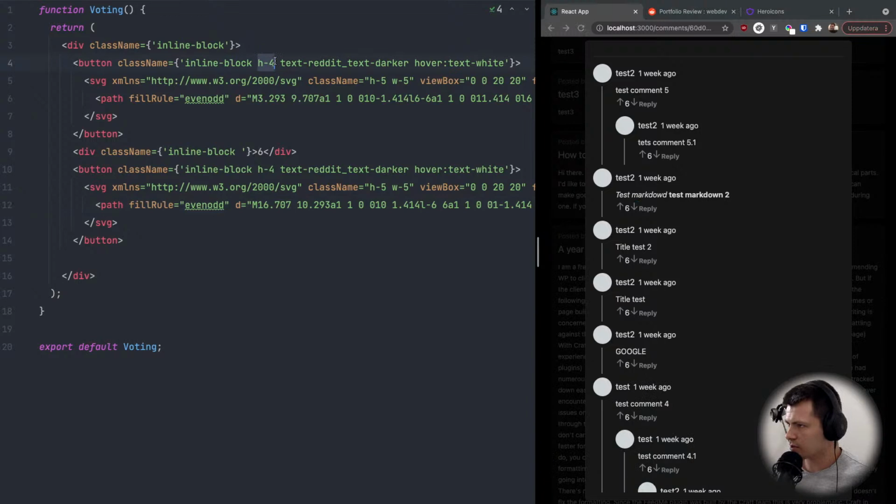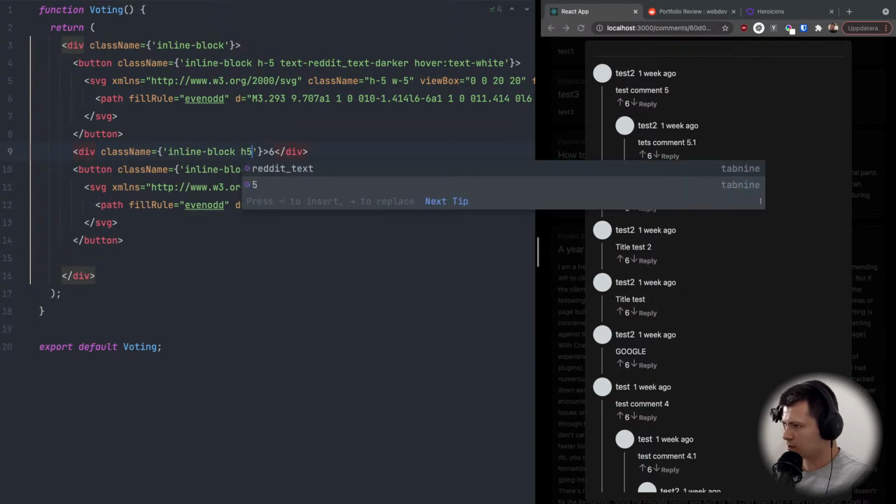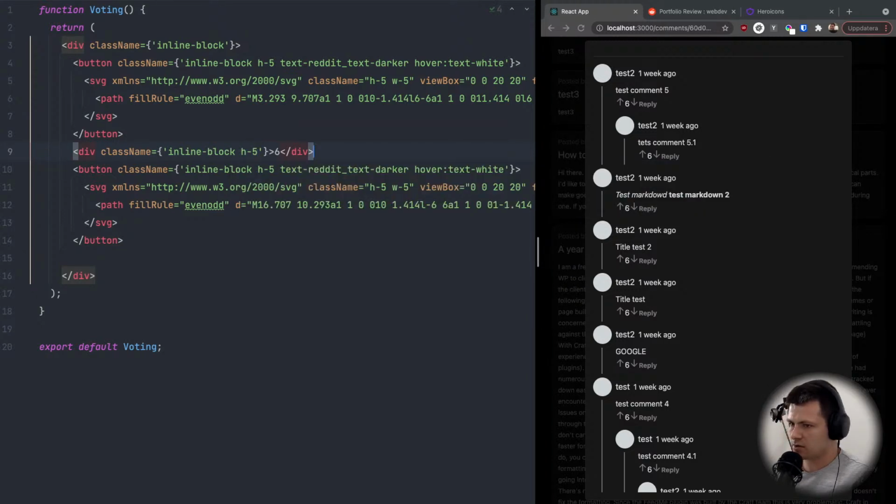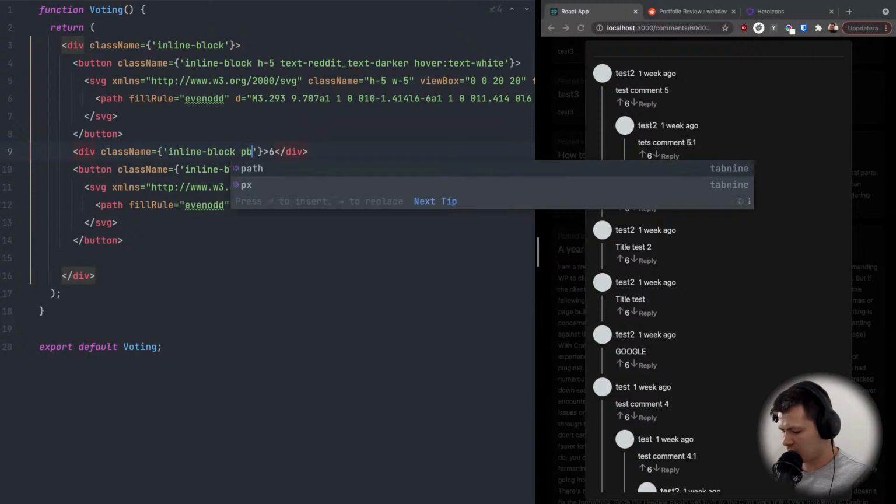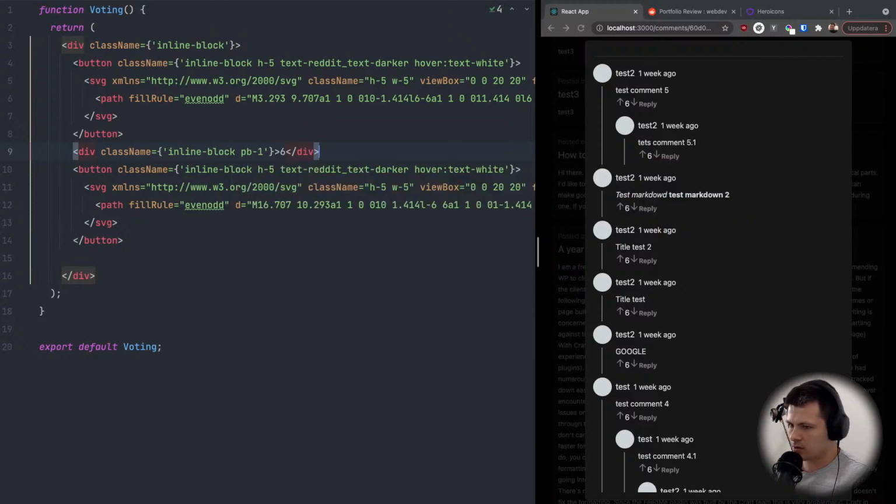Yeah, let's try to increase this to height of 5. And this doesn't change anything. Let's add height 5 here. Or maybe padding bottom of 1. No, this doesn't help.